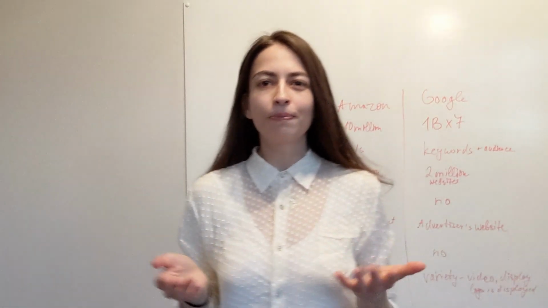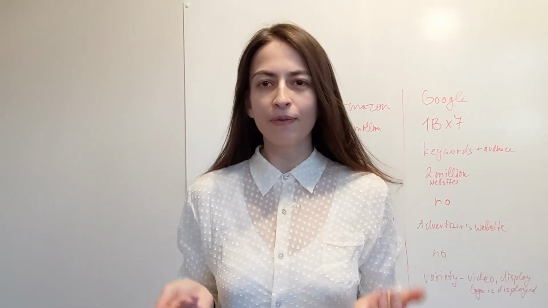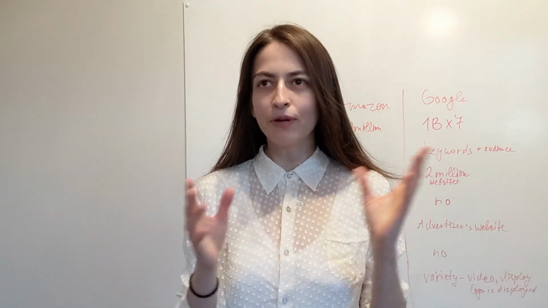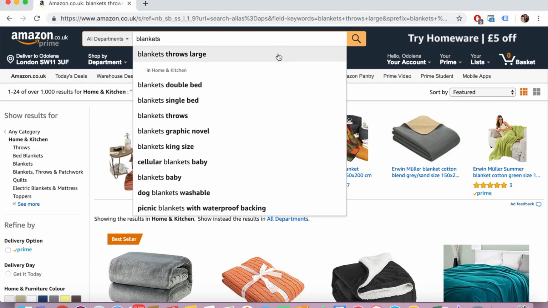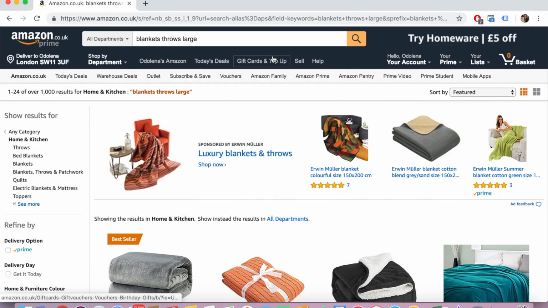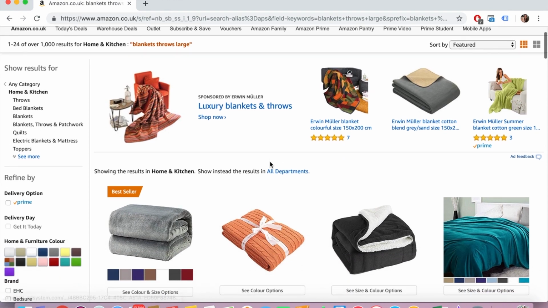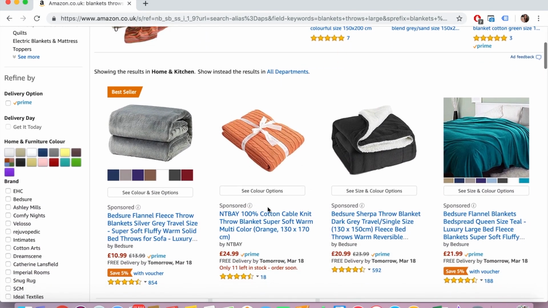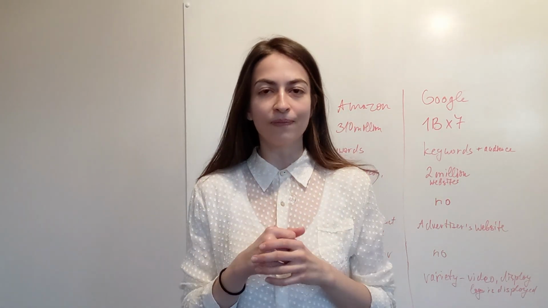So comparing the two platforms, if you are not familiar with advertising on Amazon, whenever you are searching a product there, you will see on the top of the search result a bunch of products which are labeled sponsored. This means that these sellers on Amazon are paying extra every time someone clicks on these listed products and goes to their page, in order to promote them, to show them on this position.